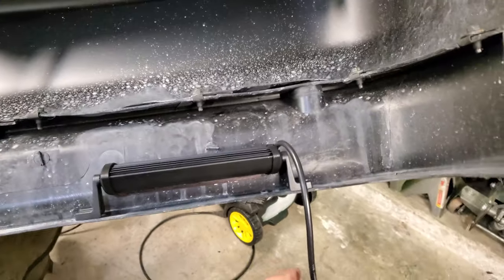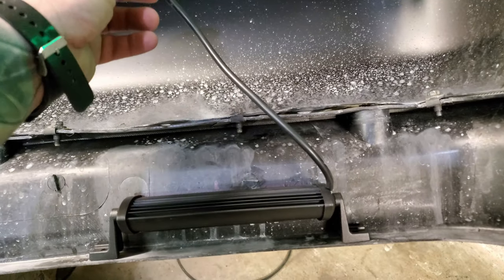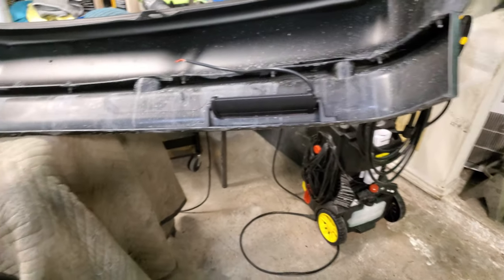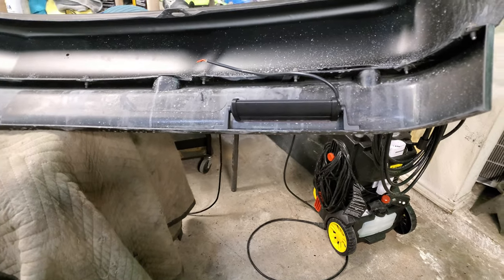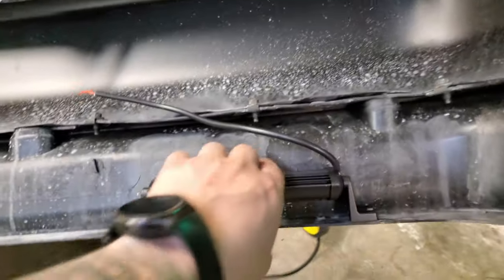And then, like I said, we're going to have the harnesses that hook straight, with a splitter, to the headlights. So that is it right there. We'll get these holes cut out, and I'll show you all these.